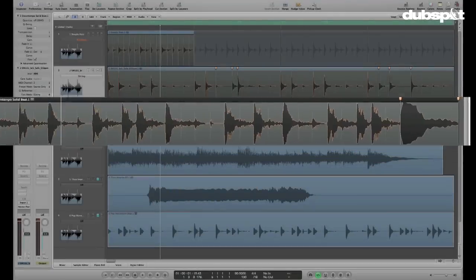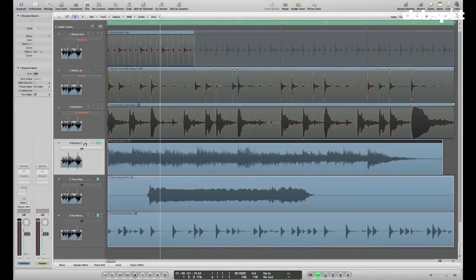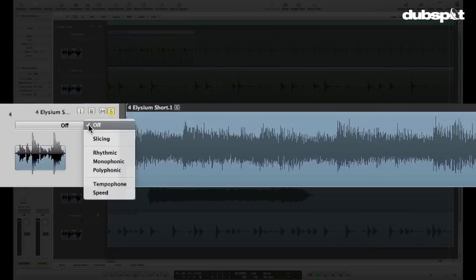So cool. Let's go to our next track. This track is one of the jingles that I picked from the Apple Loops and sounds like this. What I want to do is use Polyphonic mode.